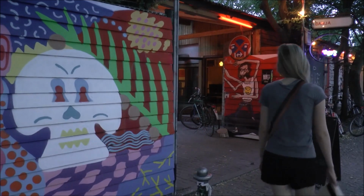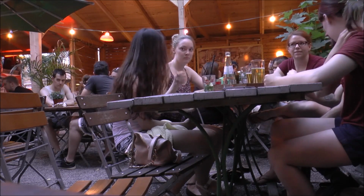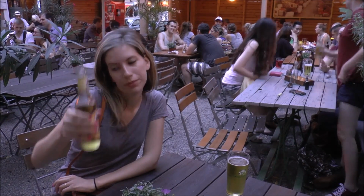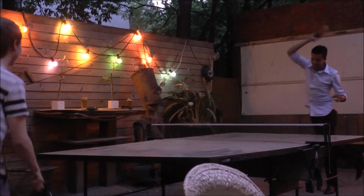And that's the cool thing about Berlin. When it comes to nightlife, it doesn't matter what night of the week it is, there's always something happening. After checking out some of the bands, we found a cool gravel lot turned pop-up bar and we enjoyed a few drinks as the sun set over the city.